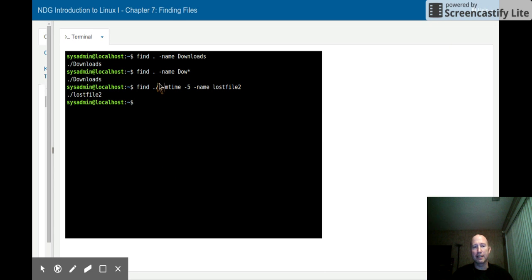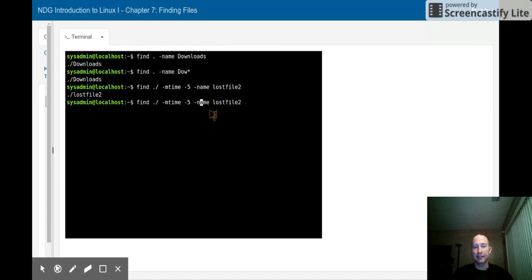So it shows a couple things. We can put multiple options into the find command. And this also shows us the modified time option, where if you put a -5, it looks for files that were modified 5 minutes or less ago.